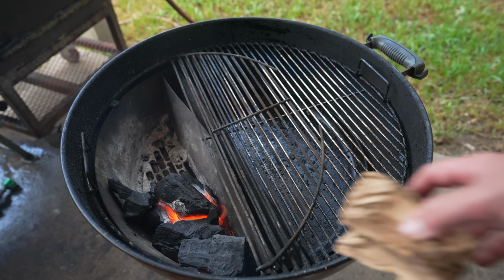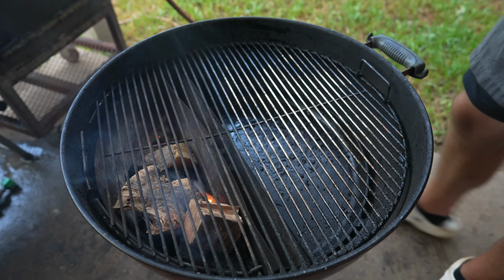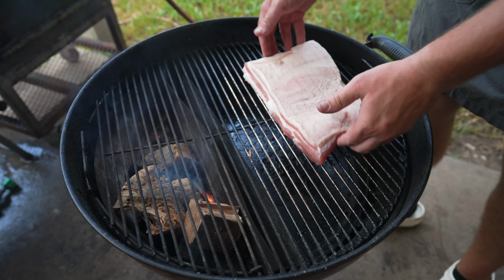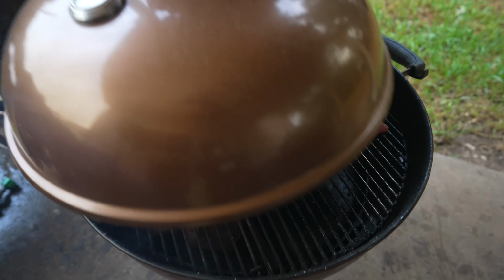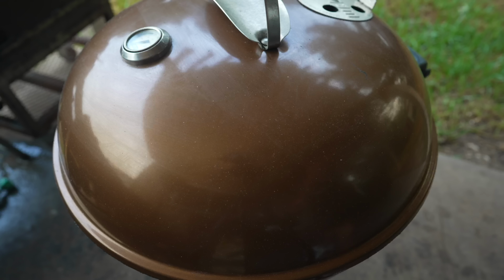Once our charcoal is lit, we're gonna go on with some apple wood chunks. Any wood would work here, folks. Apple wood is a classic. And then on we go with our cured pork belly. We're gonna close this down and rock it around 200 degrees for the next little bit because we're cooking with apple wood low and slow.